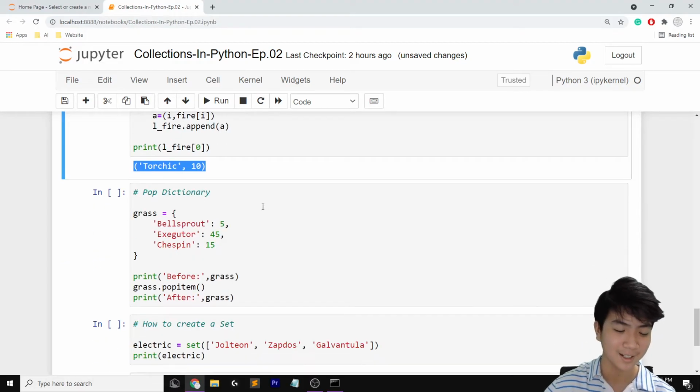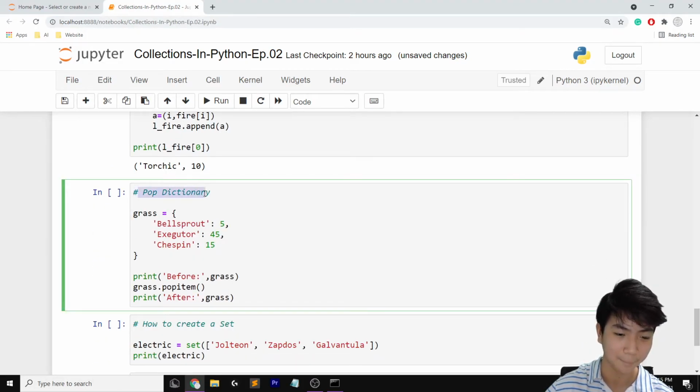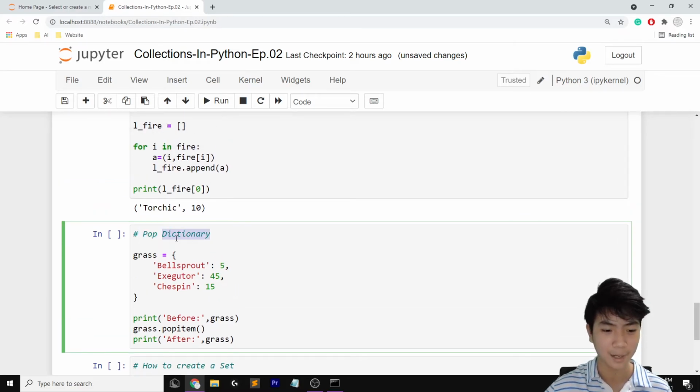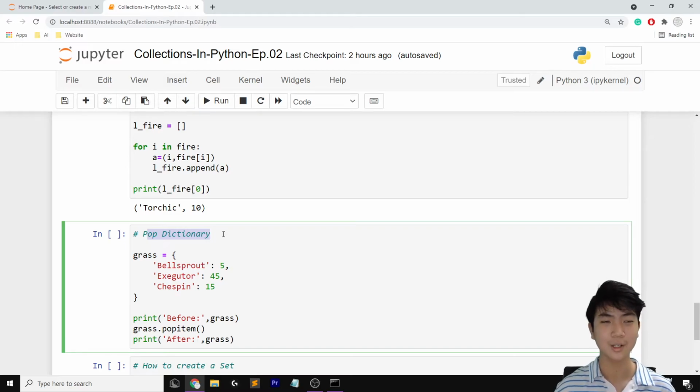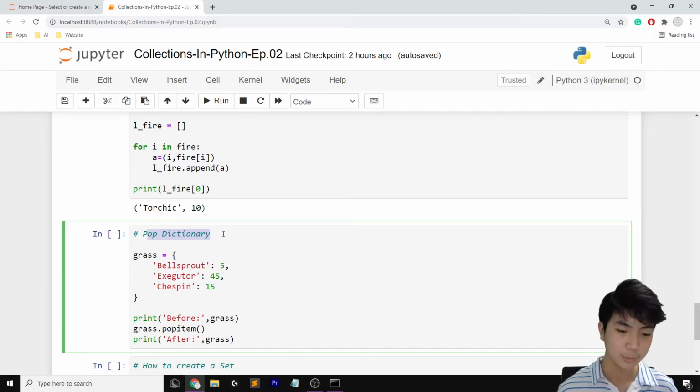Okay, let's move on. So now let's look at the popping dictionary. It's not like a popcorn dictionary, but it's how to pop a dictionary. So, in here we're going to be basically deleting some elements like we did before, but it's kind of different because instead of deleting any element we want from the dictionary, we will delete only the last item of the dictionary using the command .pop. And let's look at how to do it.